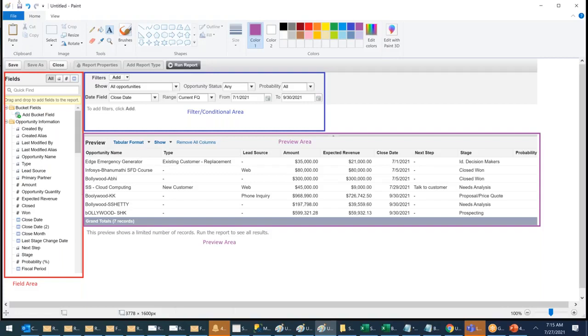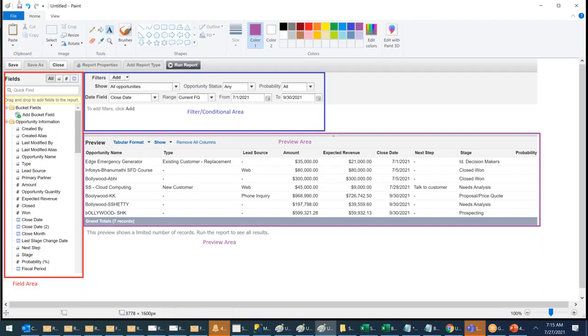Next, in the preview area, you can drag and drop what are the fields that you need in the report. In the conditional area, you can give the condition where amount is greater than 15,000.